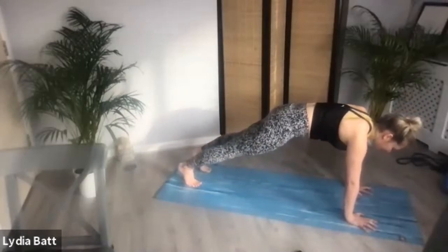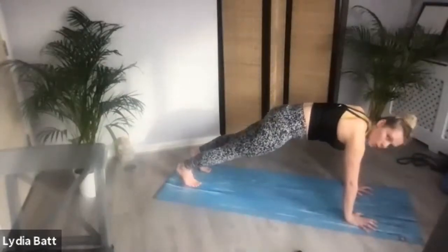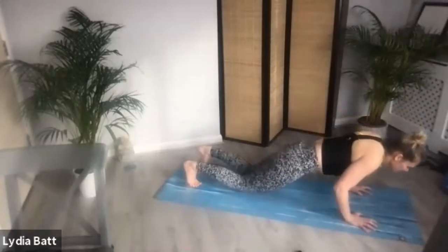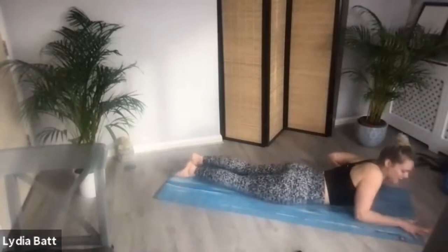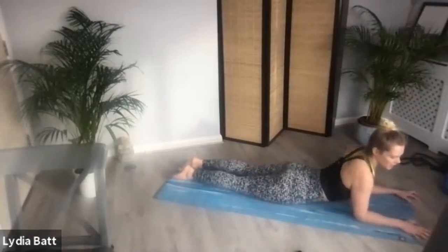Keep holding for 5, 4, 3, 2, 1. We're all going to lower the knees now. Let's bend into the arms and bring the body down onto the mat. Untuck the toes. We're going to spread the fingers in line with the elbows. Press up through the fingertips and find this Sphinx pose.